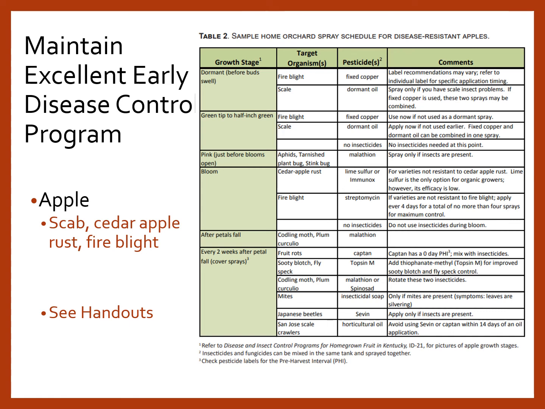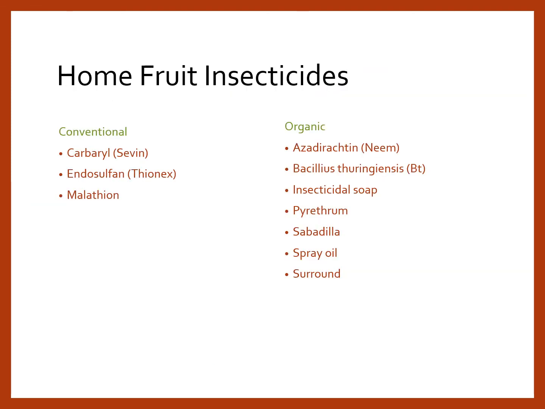But you can see that's a much condensed spray schedule compared to the one before it. So it gives you an idea, by planting resistant varieties, how you can reduce your spray. But either one of these are still simplified fruit spray schedules for apples, which is much simpler than what we used to have out. And it'll make sure that you get good apples that you can be proud to grow, be proud to show people that you grew, and that you can either give away, sell, or freeze and can for yourself.